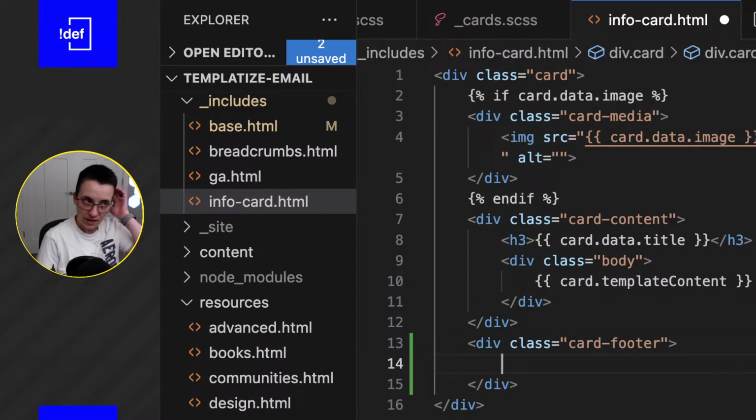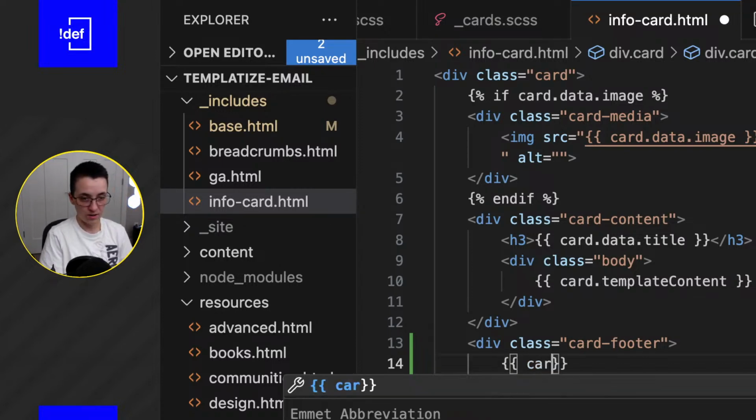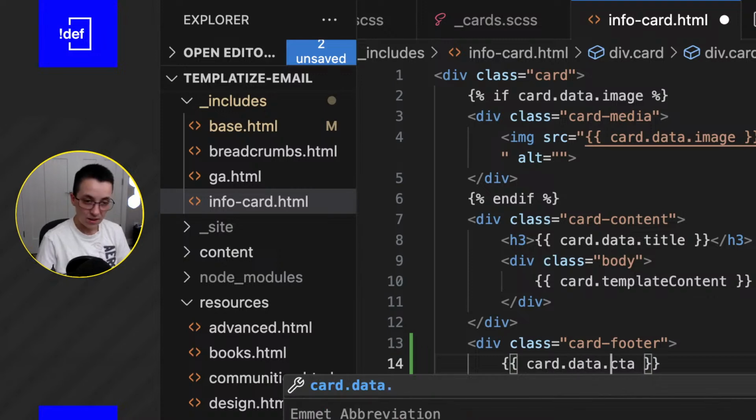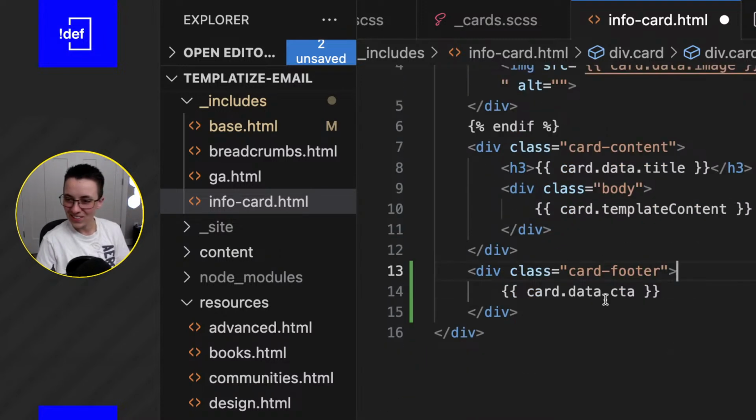And this is where we're going to say, let's do card dot CTA. So we're doing a little bit of work on the HTML structure at the same time that we're doing some Sass.